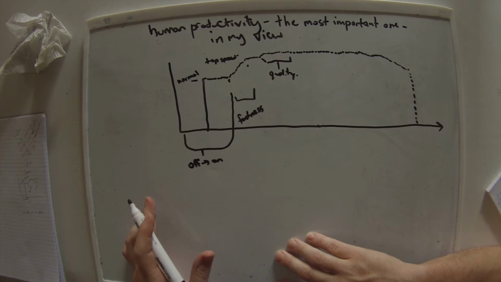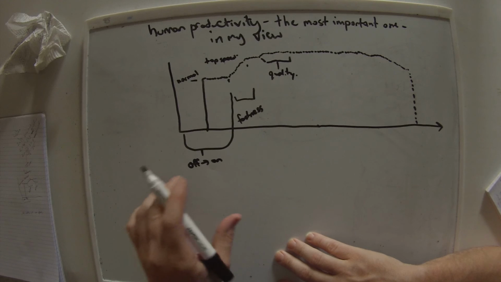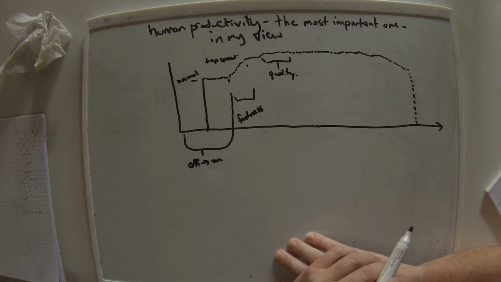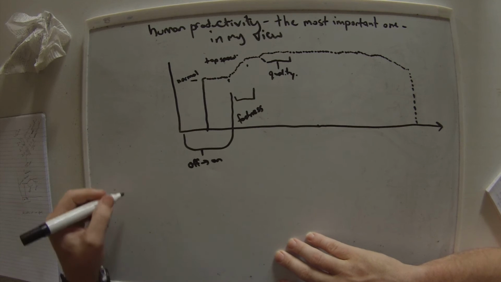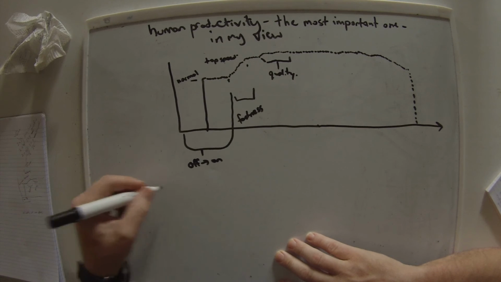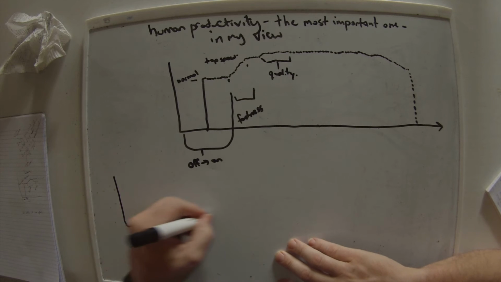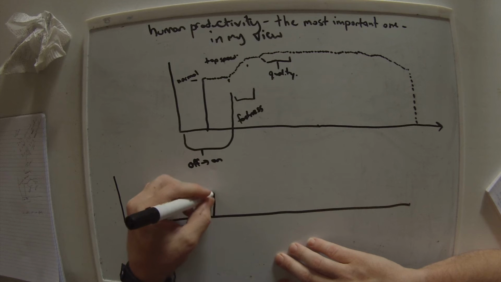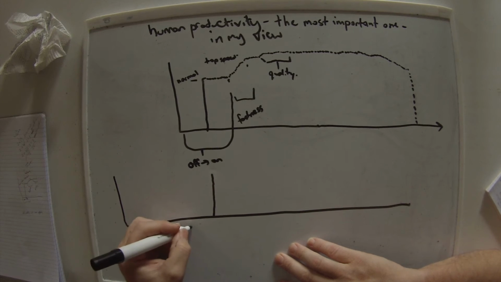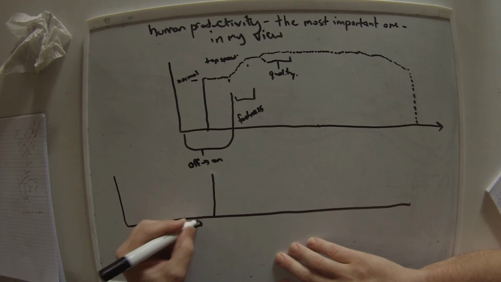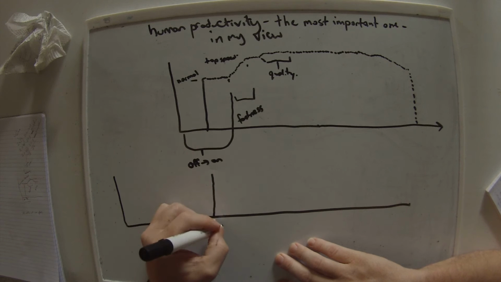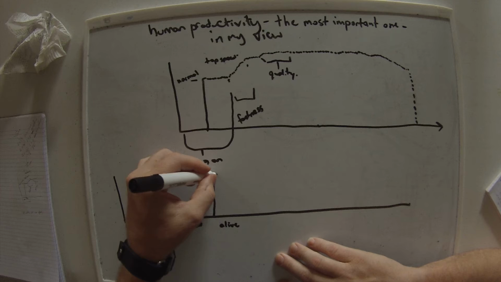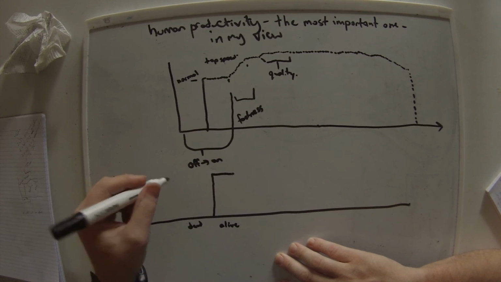Now we can use that concept of the off and on, the fastness and the quality to look at humans. In fact, I'll do it here underneath. So on the human one, if we look from going off to on, this is going to seem strange, but if you have a person being dead to a person being alive, then even if they're not doing anything special, they'll put out an amount of performance.